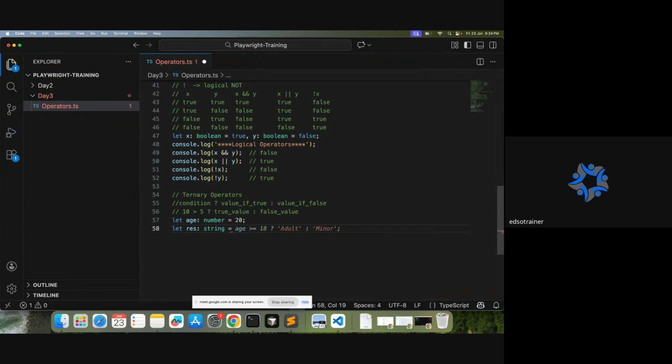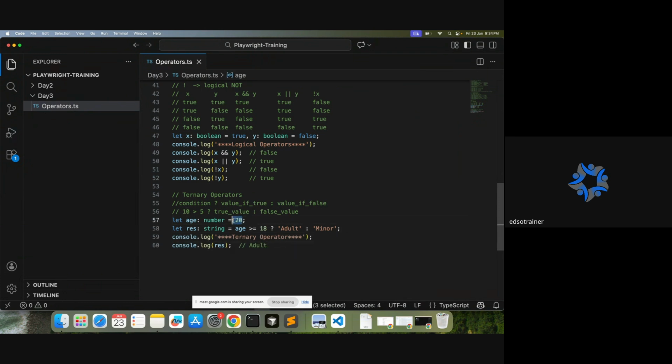Now we'll give the condition: age is greater than or equal to 18 years. If the age is 18 or more, then it should be written as adult; if the age is less than 18, then it should be written as minor. Now we'll run this.